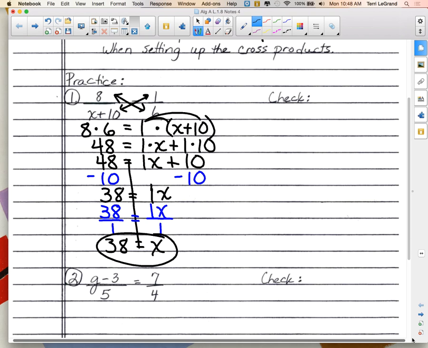So now we're going to take our proportion and we're going to write it down as it started in the first place. We're not solving now, we are checking. Would you put a box around that word check? We will not follow the same steps in our checking as we necessarily did in our solving. We're going to substitute first of all. So the 8 stays 8. We're going to substitute that 38 we got for x in, and 1/6 is going to stay 1/6.